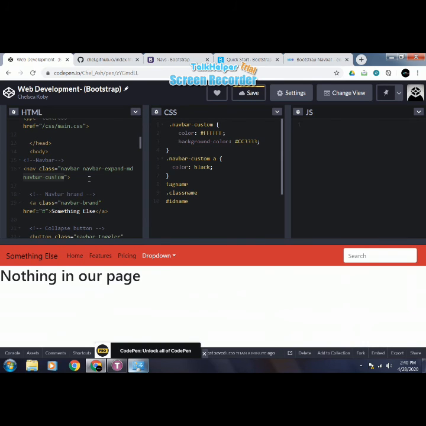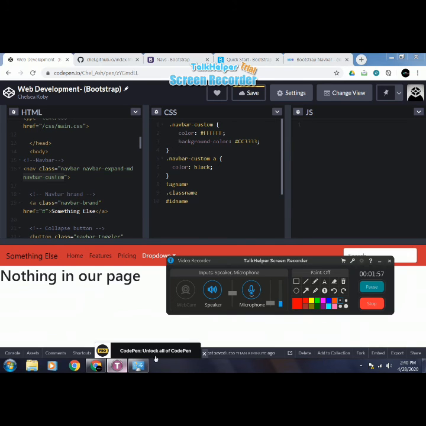Tag name is used for all your tags, and they are used when you are actually generalizing. You might have up to 5 p tags on your page, and you want to use the styling for the 5 of them. So class name comes in when you want to put about 2 of those p tags into a different class from the rest, and then just style it to your class name. Then ID name is used for just one element. You use ID for just one element.